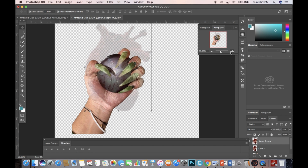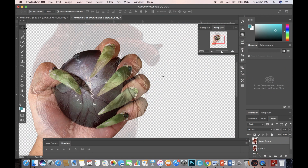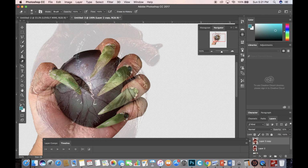So this next section, what I'm going to do now is either get my eraser tool or I can get the select tool. And I'm just going to go around, as you guys see. Make sure that you're selected on her heart though. And I want to get my eraser tool and cut around her hand. So I'm actually going to speed this process up a little bit for you guys.